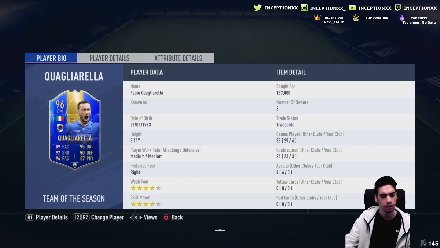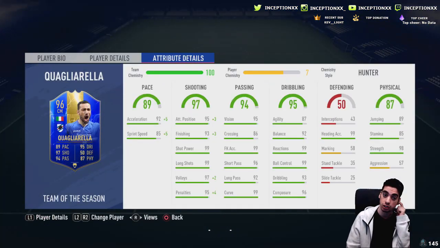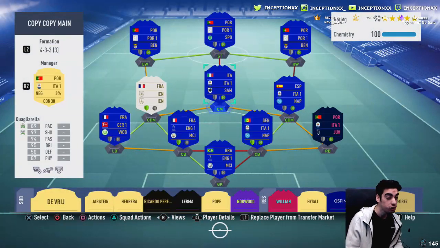He feels a little bit tall. I think. I could be completely wrong. Don't really remember the heights, but QUAGLIARELLA just feels short in game, right? Sometimes players do feel that way. But in general, he's been an awesome card to use on 7 chemistry.